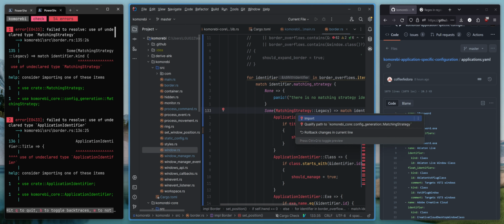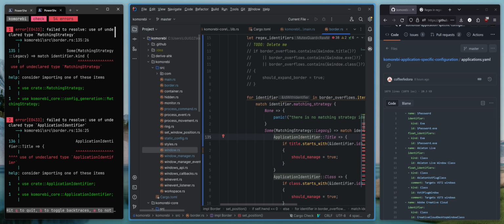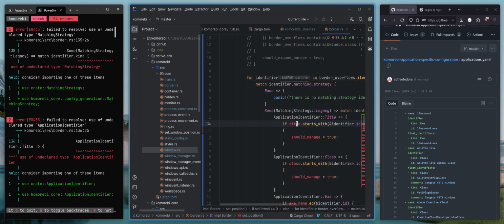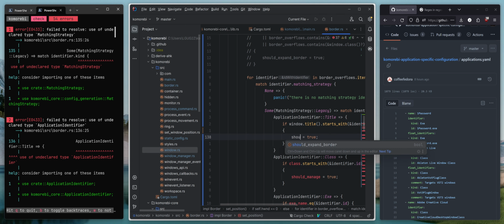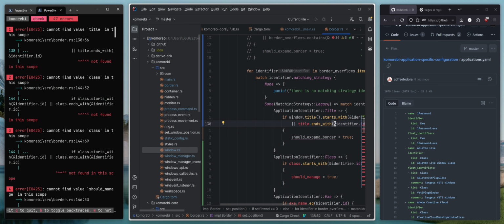Let's import a matching strategy, application identifier. And then this is going to be window.title. This is going to be should expand border, right? Yeah, I think it's like this.